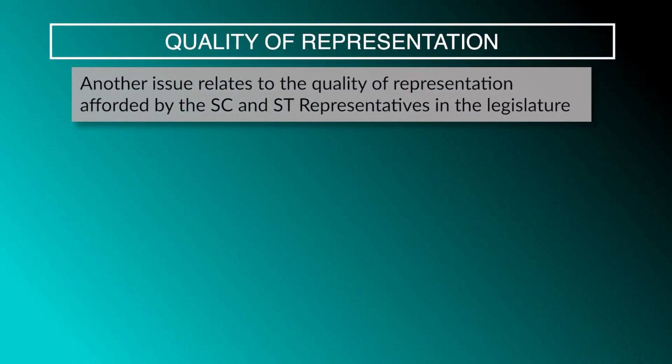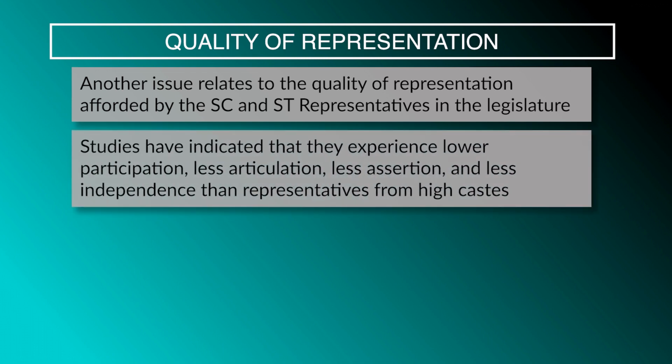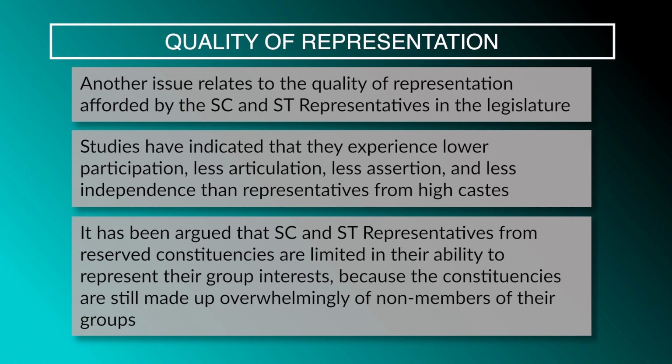Another issue relates to the quality of representation afforded by the scheduled caste and the scheduled tribe representatives in the legislatures. Studies have indicated that they experience lower participation, less articulation, less assertion, and less independence than representatives from high castes. So reservation seems to be touching only the surface of the problem. It has to go deeper. It has been argued that scheduled caste and scheduled tribe representatives from reserved constituencies are limited in their ability to represent their group interests because the constituencies are still made up overwhelmingly of non-members of their groups.